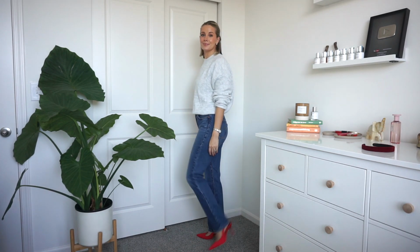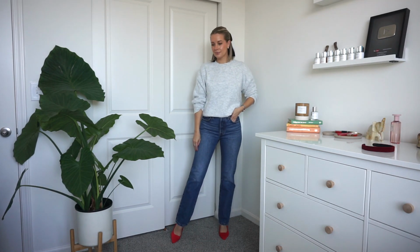Next, I got this plain gray, light heathered one. I have a lot of darker heathered sweaters that are gray, but I don't have a lighter one, so I really liked this one. It's not itchy, but it's not overly soft. I absolutely love it though. I think it can be worn casually with sweatpants. I think it can be dressed up with a skirt or jeans, whatever. I think it's so cute and it's the perfect amount of oversized. Again, I will leave all my sizes down below.